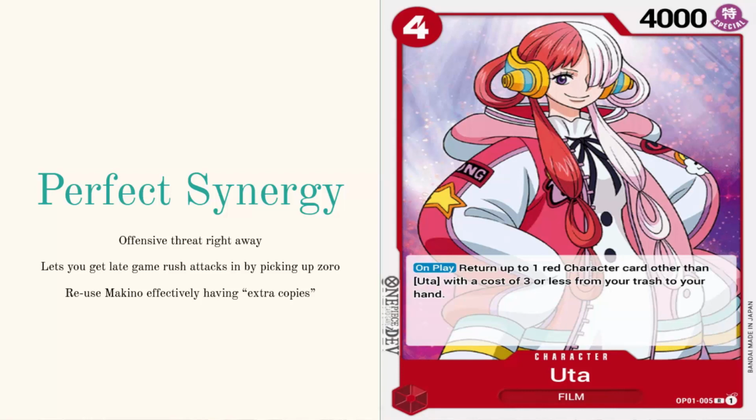It's an offensive threat right away because once it hits the board, you're able to get any of your other cards from your trash, as I just discussed. But with Zoro, it becomes 5,000 power, so it can start swinging. This deck is absolutely absurd.